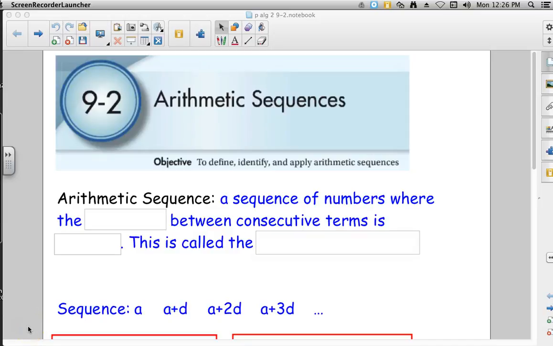We're going to talk about, believe it or not, take a look at that word up there. It's pronounced arithmetic. Gosh, I can't stand that. One of the things I don't like about math is when they use the old English just to try to mess with people's heads. So I'm going to say it one more time. That's called an arithmetic sequence.